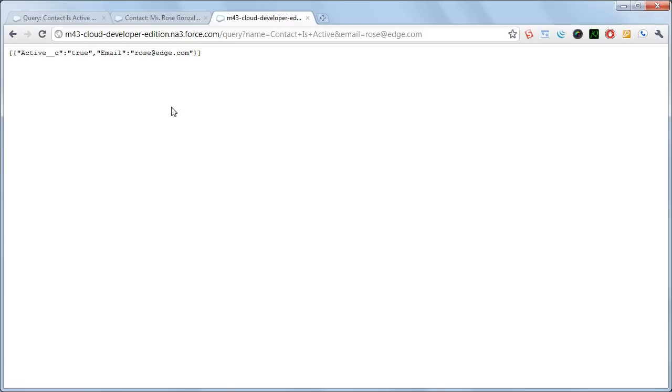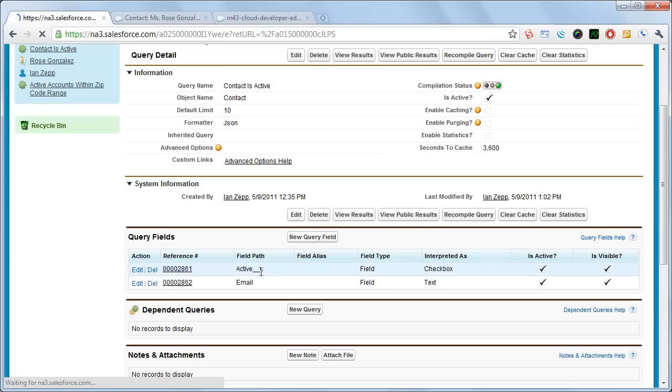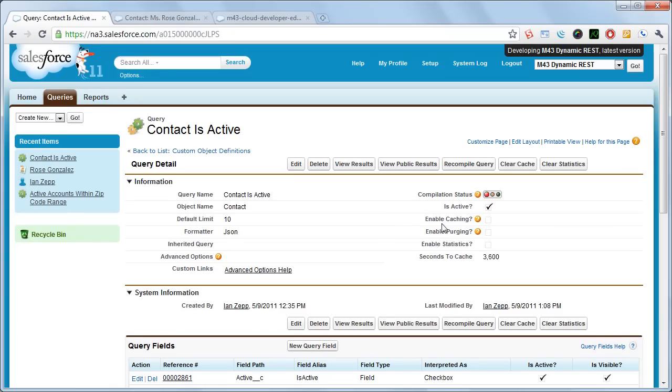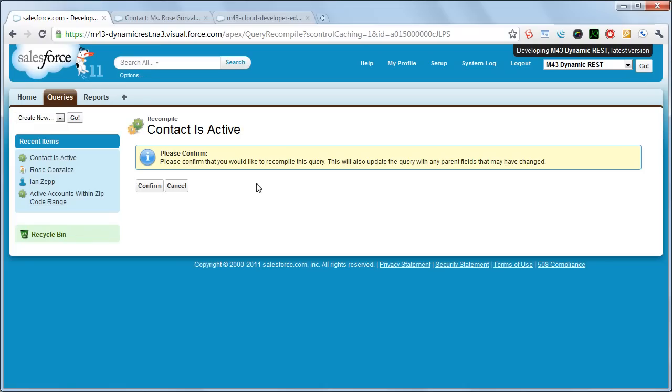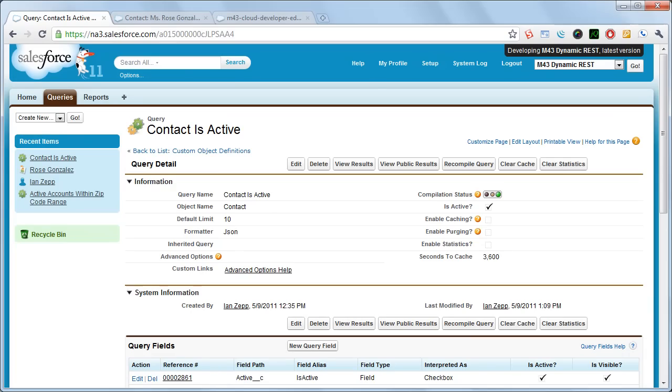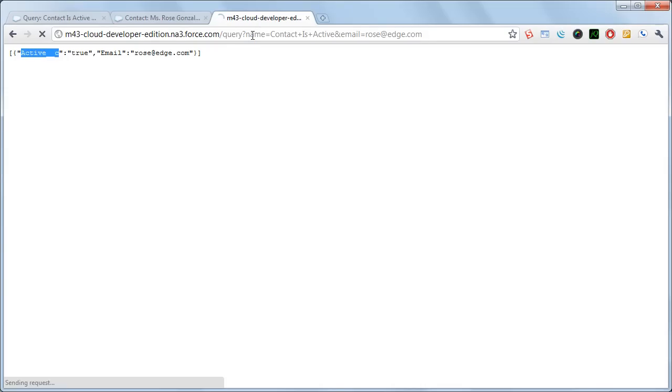Okay, well the first thing I also notice is that I don't like the way that this looks. It looks ugly with the $_C. So I'm going to go ahead and I'm going to give this active field an alias. I'm going to call it isActive. Now when I change that, my compilation status goes to red because I've changed one of the filter criteria. So I'm going to go ahead, or change one of the fields. I'm going to go ahead and I'm going to recompile this. It's 2 clicks, takes 5 seconds. Now we're green again. Green is good, so let's hit refresh here. Now we have isActive. Well, congratulations, Rose is now active in the system.